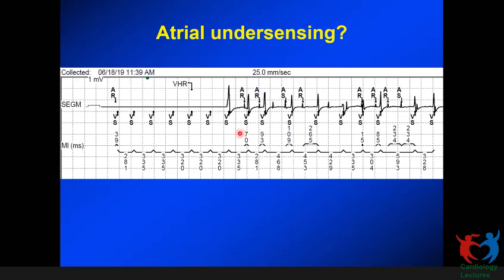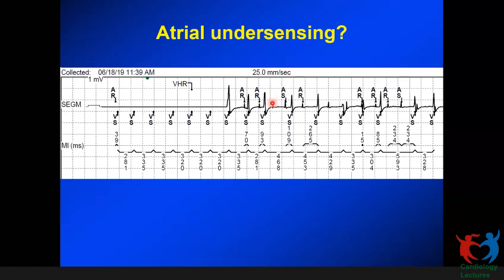And this is a picture from one of the slightly older generation pacemakers, where there is an electrogram that is picked up as a ventricular high rate episode. You see the ventricular electrograms, the larger electrograms, and you also see the smaller electrograms in the same channel represented here. Those are the atrial events. You see here, some of them are actually not being sensed in the atrial channel. Sometimes it is sensed as an AS or an AR, but sometimes it is not sensed.